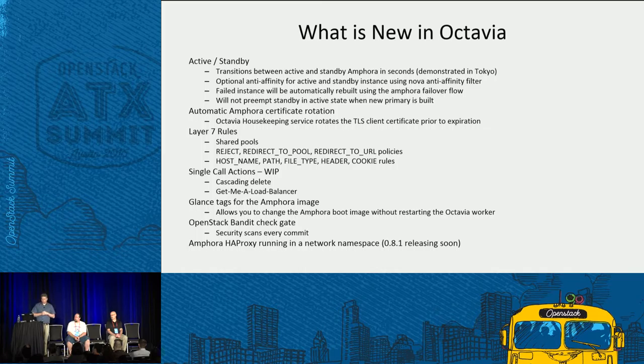We've also started doing more hardening and making sure that we have our security story up to snuff. So we've added Bandit as a check gate. All of our check-ins go through the Bandit static analysis tool. You'll probably see a couple other talks about that tool at the summit. But it's a great thing. Every check-in will go through a static security analysis, and we can block or evaluate the risk of that change and make sure that we're not introducing new security vulnerabilities, SQL injection or whatever.